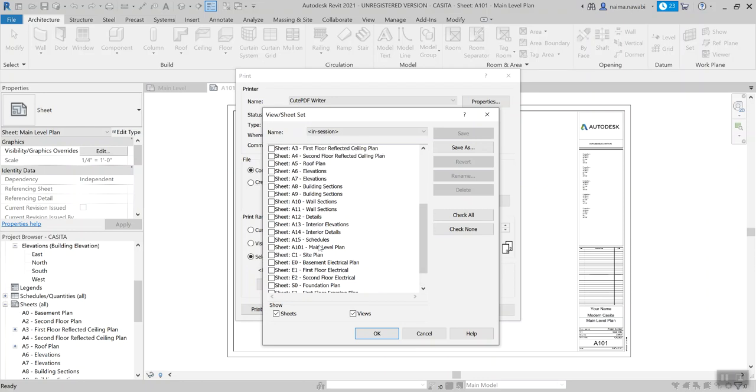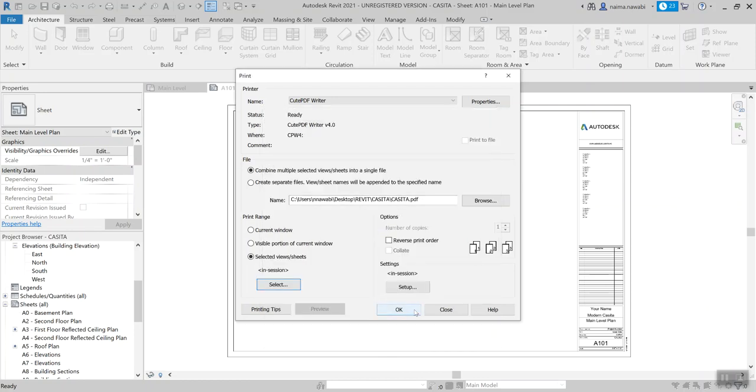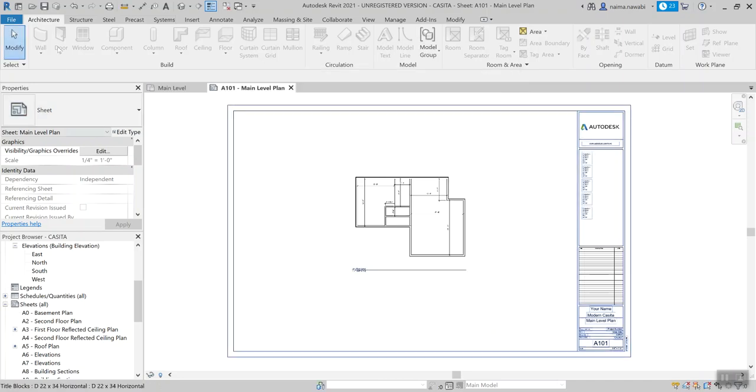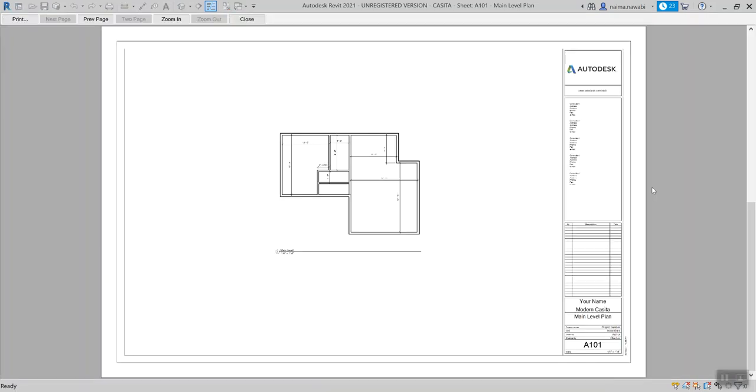I'm on a different computer, so it might be mean. Where is my A101? There we go. That's the sheet I want. I still don't want to save it. It really wants me to save it. I'm going to hit close. Closing saves it without printing it. And I'm only doing this so I can show you a print preview.